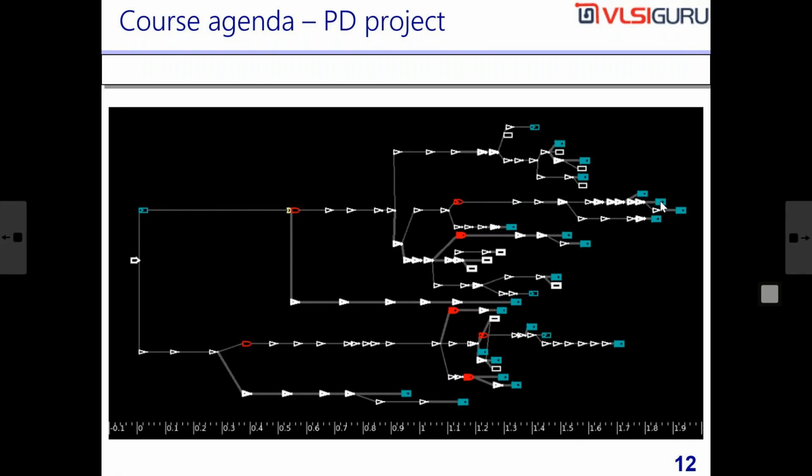But in that location, I have 50 to 60 flip-flops. In between, all these are buffers. I have this many buffers. Why insert this many buffers? We'll discuss. To meet the max transition and max capacitance, we insert buffers. This is a clock tree structure. One clock port initially is driving only two buffers. This buffer is driving this buffer, and this buffer is driving this cell and this buffer. Like that, the tree is built. This is an example of a clock tree.